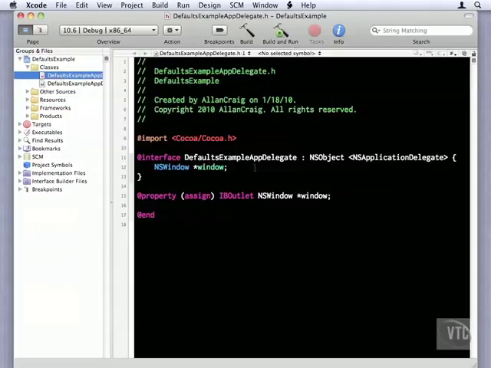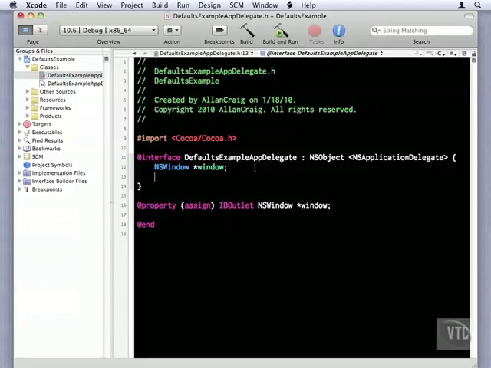Now, if you remember the example that I just showed you, we're only going to need an NSTextView. So we're going to do IBOutlet. And I'll just call this one textView. And then we need an action to connect to our button.